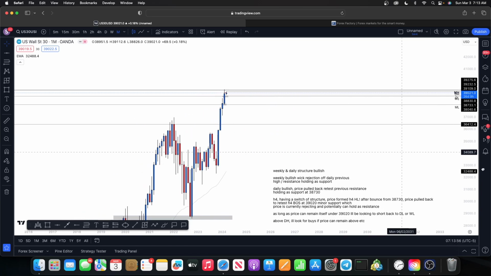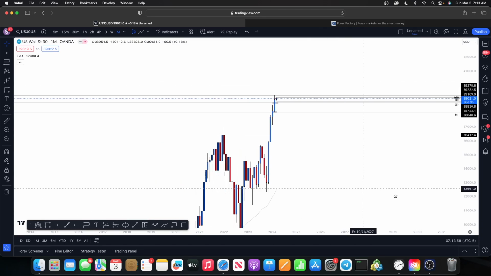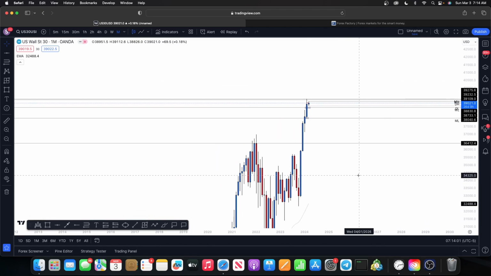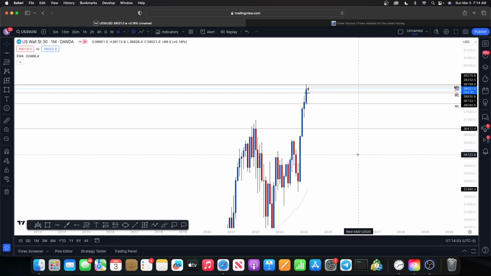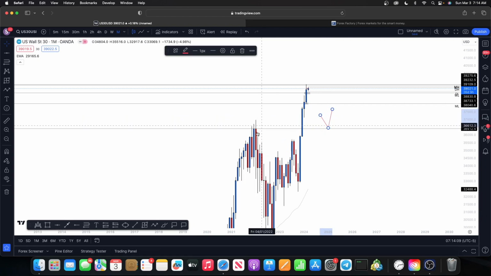So let's do a top down, first off the monthly time frame. Obviously off the monthly time frame with US 30, you can see that we've been very, very bullish, right? The bigger picture, what I've been waiting for was pullbacks into the zones to continue pushing to the upside, right? The reason why is because this was the previous monthly highs and the previous all-time highs that we still haven't pretty much gotten pullbacks to, right?